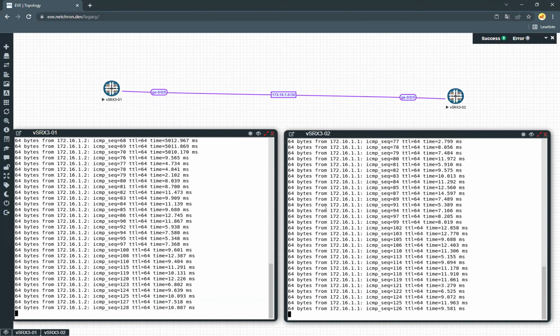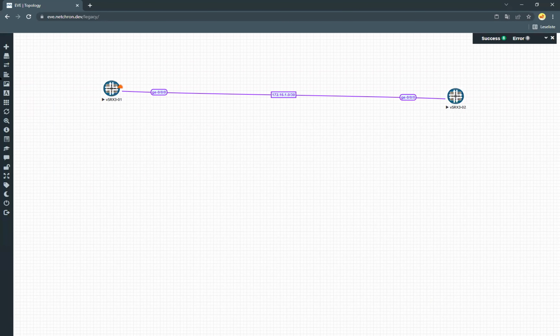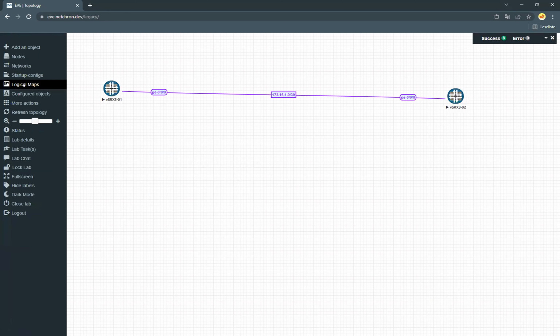Okay, so this is something that you can do with just a couple of clicks, and this is something in the Pro edition I mentioned before. So now let's go ahead and use the other cool features that we have. Like I said, if you do a right click and add a picture, you can also add something that we call the logical maps. I have already added one.